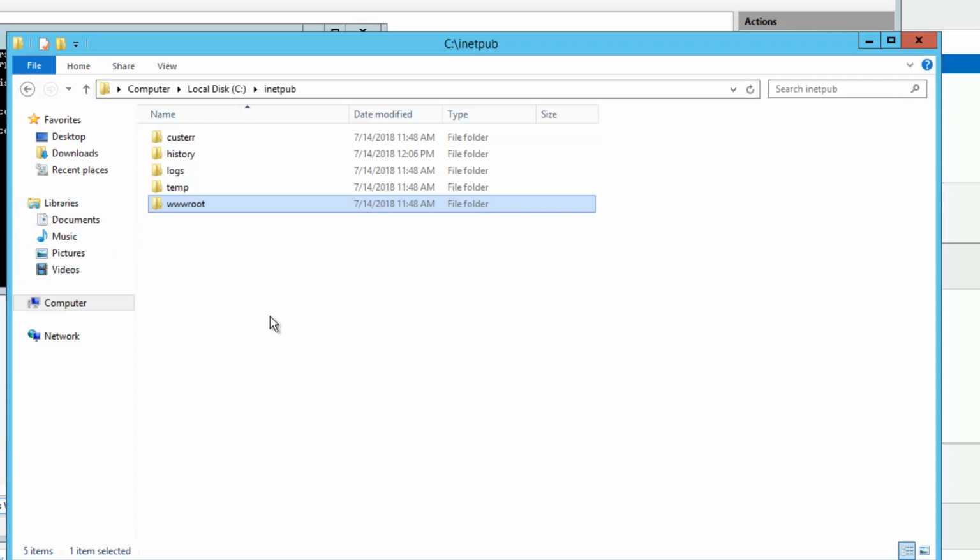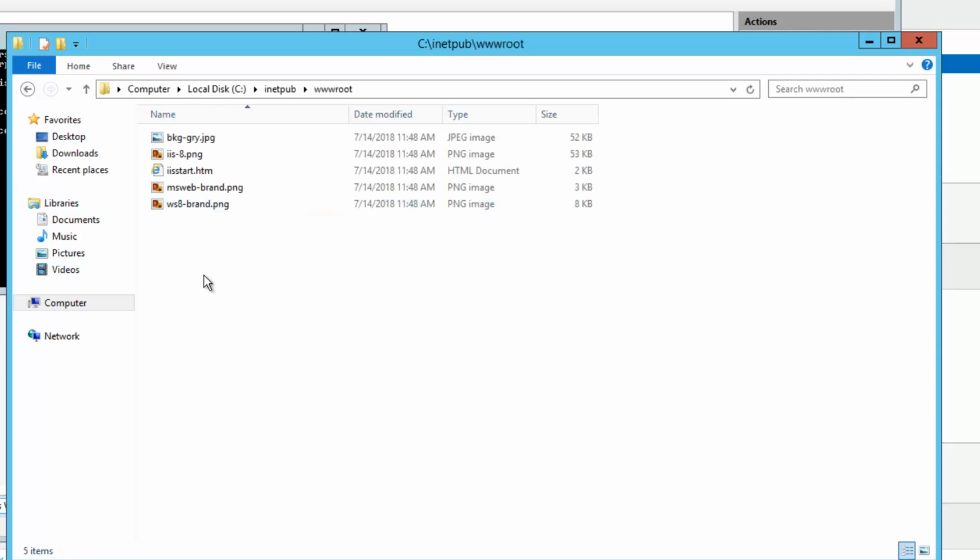Now, a real quick note here, by default, the default web page is going to be under inetpub wwwroot. You may, in your environment, want to create an additional drive specifically for this web page and all the data that's going to go into it. I'm not going to do that here because it's just outside of the scope of what I want to demonstrate, but that's probably the best practice. So if somebody uploads a bunch of movies to your wiki server, it doesn't clog up the C drive or the operating system drive and render your server, kaput.